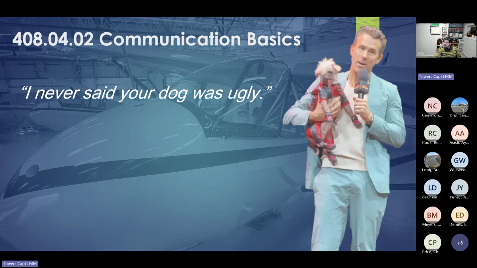Yep, there's also: I never said your dog was ugly. So it wasn't ever said. He never said, just thought the dog was ugly. So, I never said your dog was ugly. So that's another one: I was talking about someone else's dog. And then finally we have: I never said your dog was ugly. So I said it was something else.